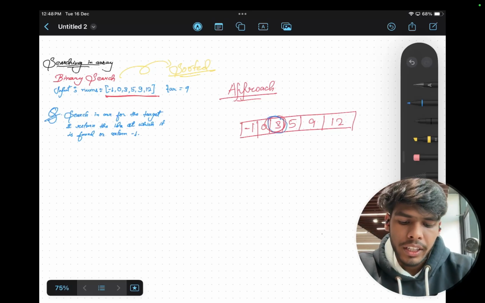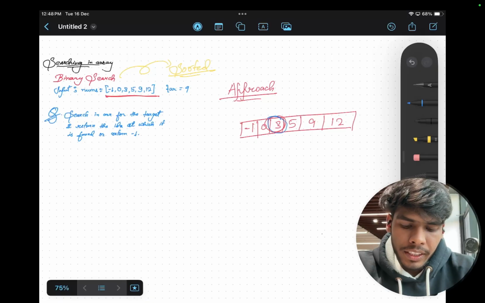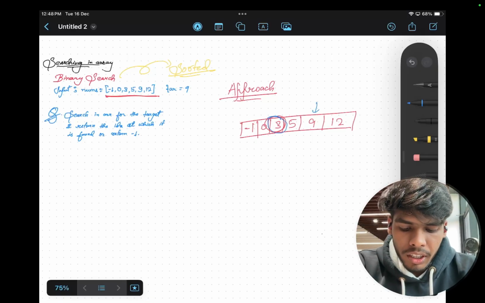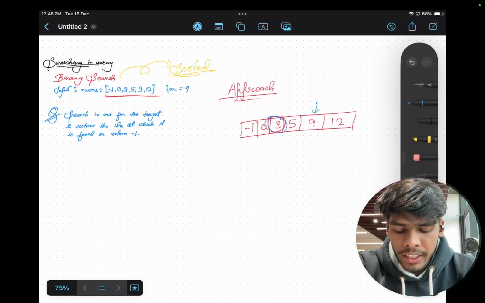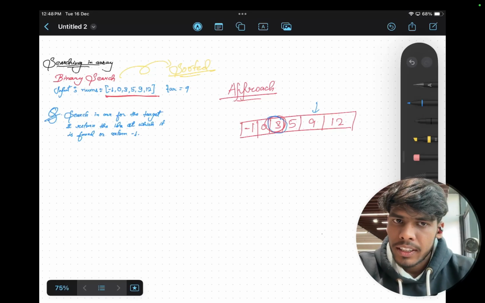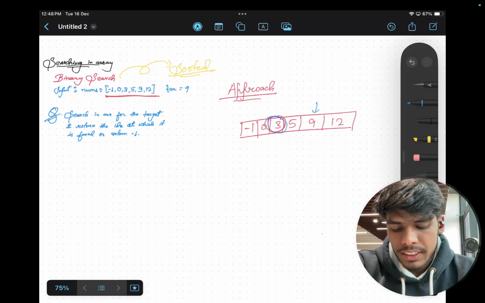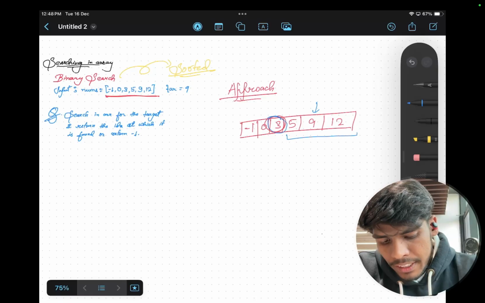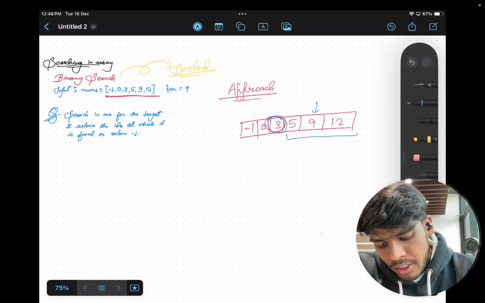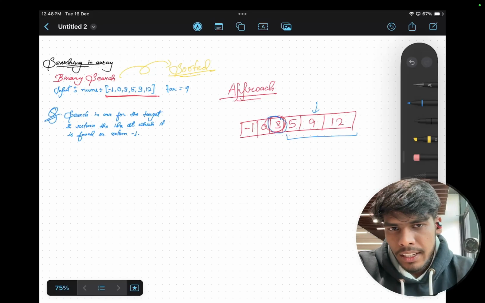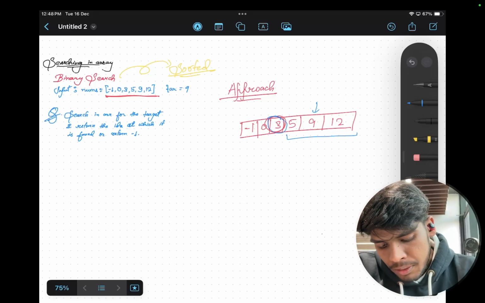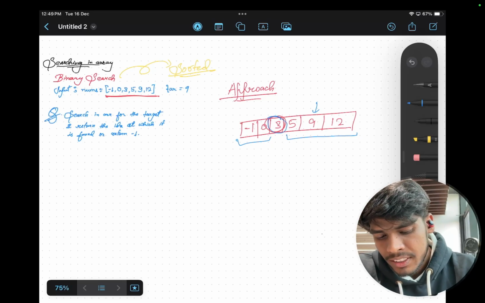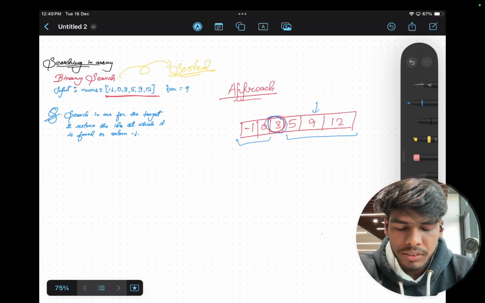If our array is sorted, and let's say this is our target value, and we find our mid value, then if the target value is greater than our mid value, it must lie on the right side. And if our target value is less than our middle value, then it must lie on the left side. This is the only approach we will apply.